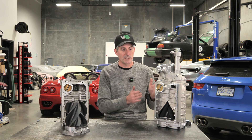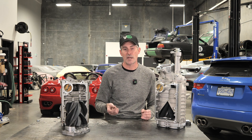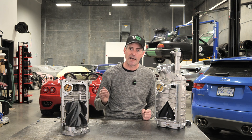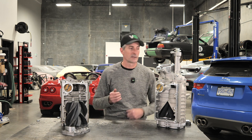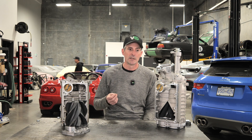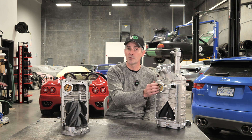This bypass valve — how it's commanded to close, when it's commanded to close, and how you scale that to produce drivability — is a critical part of a proper tune. That's one of the reasons we have our own F-Pace, customer development cars, and our own XE, so we can go out and drive these cars on the road and make sure they function in a way that's controllable, fun, and workable for drivers in everyday daily use. So smooth throttle tunes? Yep, we've got them — and we've had them for years.